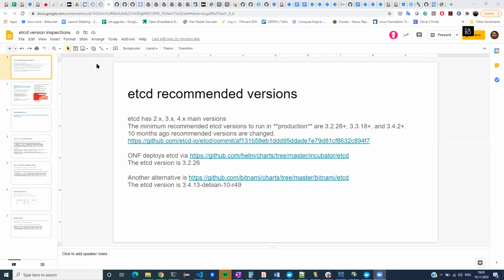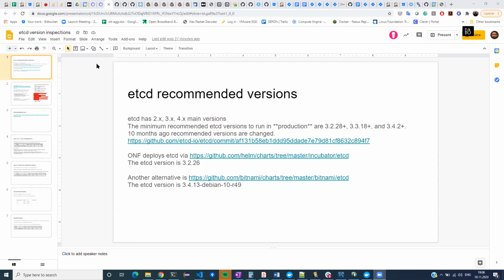Okay, great. So at the previous TST, I brought up the issue about the etcd version we are using. Etcd currently has 3 main versions, 2.x, 3.x, and 4.x. The minimum recommended version in production for etcd is 3.2.28, 3.3.18 and 3.4.2.